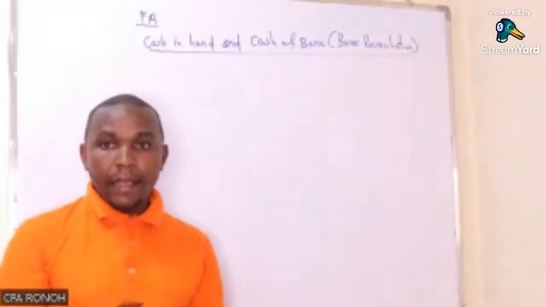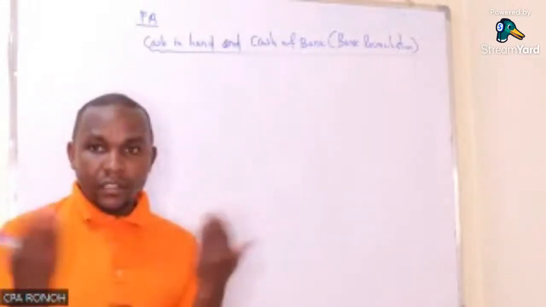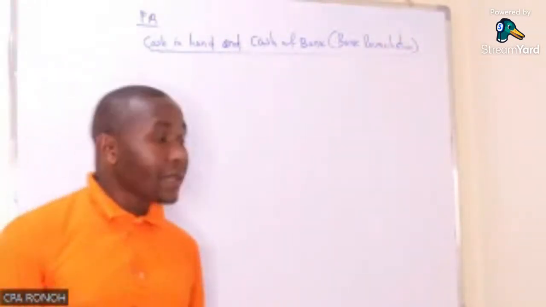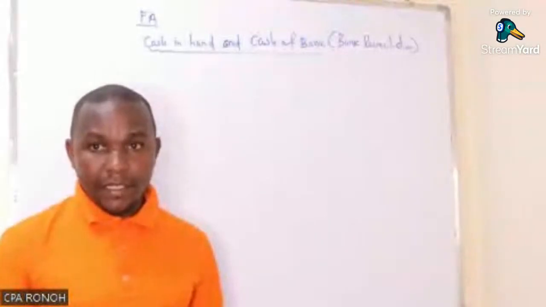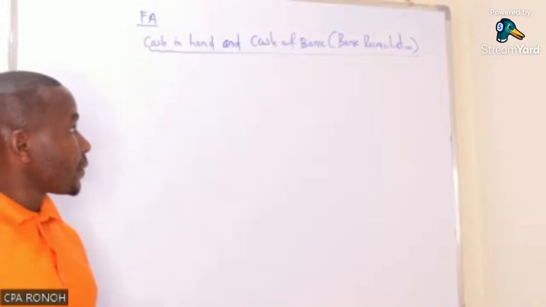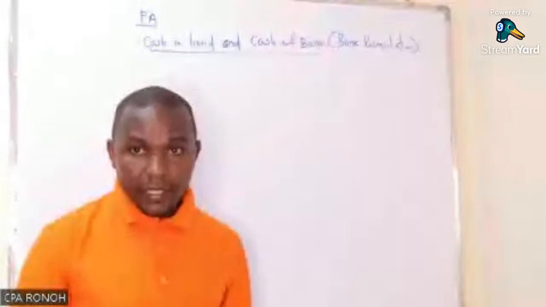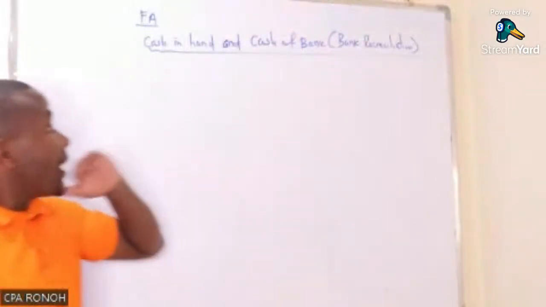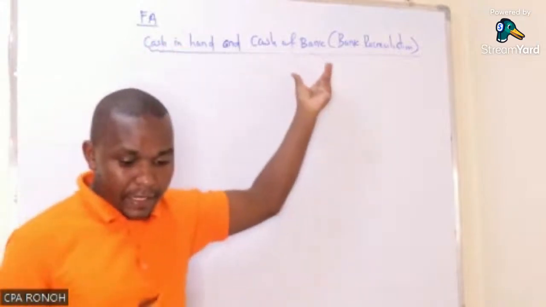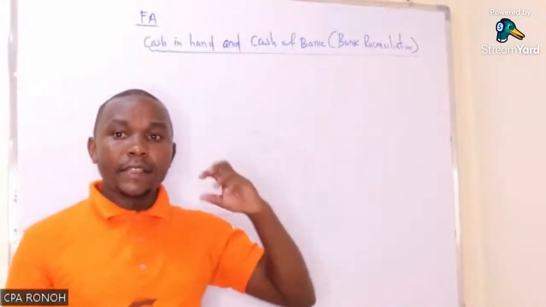So if you see anything which is jumped in the syllabus, then it means it's not coming in the exam, but later we can learn it for the purpose of understanding. But this time, let's focus mainly on the exam because we only have 3 months to do the exam. But when it comes to the time of revision, then you can see all of them. So now we are looking at cash in hand and cash at bank. All these are assets.